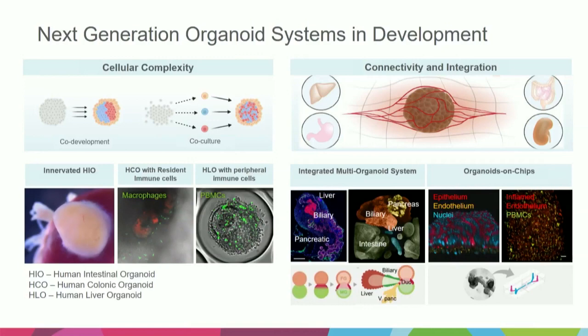Additionally, more recently, as I joined this team pretty recently, around a couple of years ago, from Emulate, where I also work on organs-on-chips, we started to connect and really merge iPSC-derived organoids with this type of organ-on-chip platform to additionally incorporate mechanical forces, such as, for example, fluid flow, which enables us to study more dynamic processes occurring in the human body, such as immune cell recruitment.